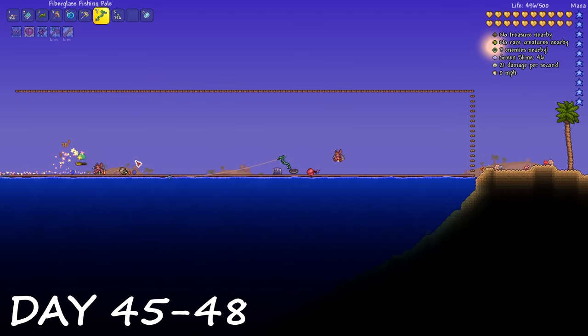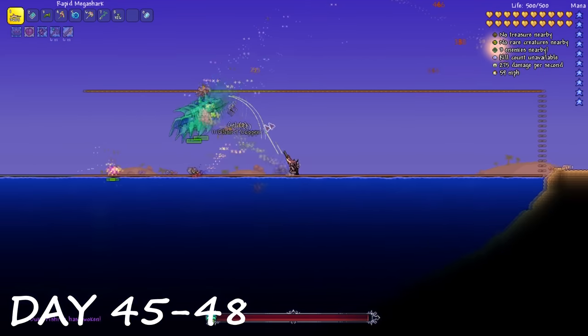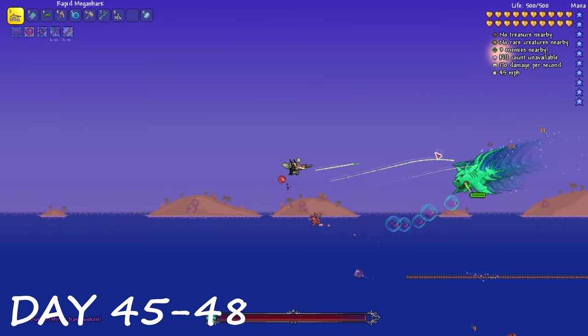Everything was going well in the first phase and even the second, but the third phase took me by surprise. Duke Fishron is now able to turn invisible and teleport to you. He also moves extremely fast.